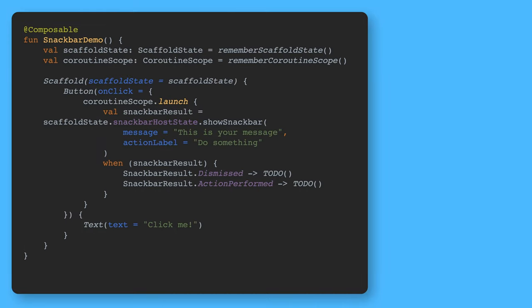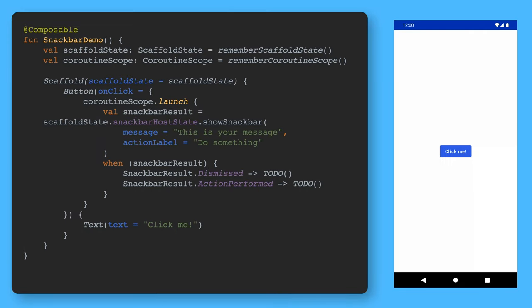Now, let's take a look at how our implementation looks in the mobile app. You can see a new snackbar appeared on the screen when I clicked on the button. I can click even multiple times, but you still see just one snackbar on the screen. The snackbar disappears automatically or when I perform the action by clicking on the Do Something text button. It looks like everything works as expected.